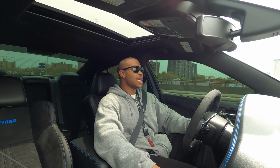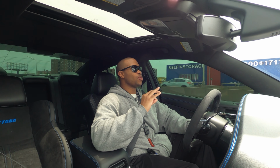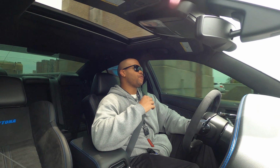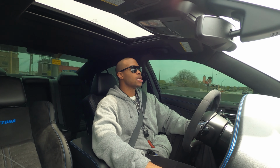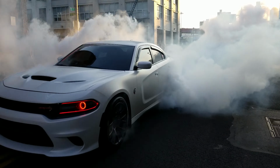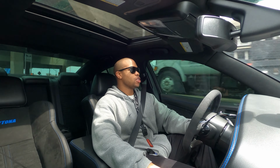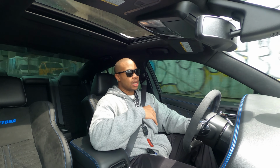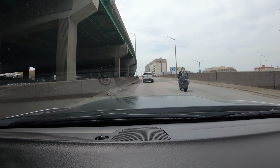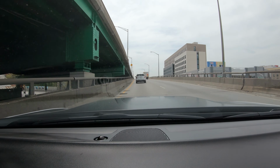Number 2, I would say no aggressive throttling, and mainly from a dead stop, also known as launching this car. So I would say no more than 45 to 50% throttle you should be putting on this car when it's brand new. You should not be taking off in this car aggressively early on, simply because, once again, you do not want a huge stress put on this transmission. It is just not something that you should be doing.